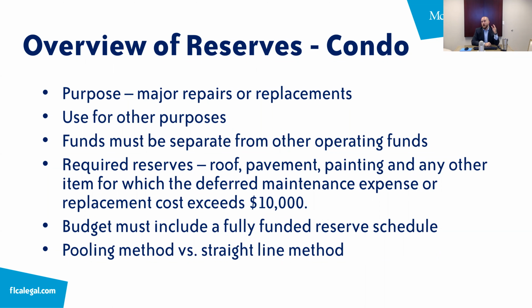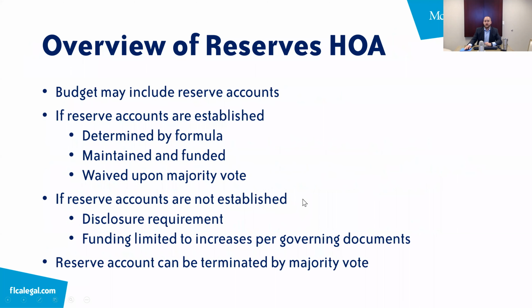As opposed to if you have pooled reserves, you still are keeping track of all those components, and you have to continue funding those pursuant to a funding formula. But in that scenario, if you have a $250,000 project for the roof, but you had only earmarked $200,000 for it, as long as you have enough money in reserves, you can pull that money out without having to have a vote of the membership. So it provides much more flexibility.